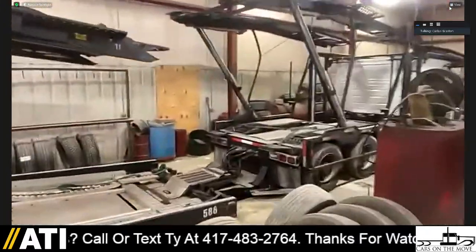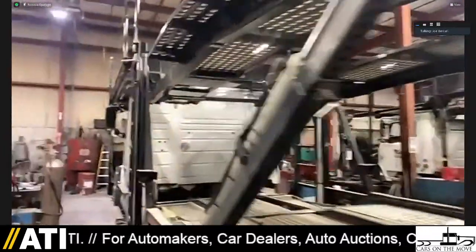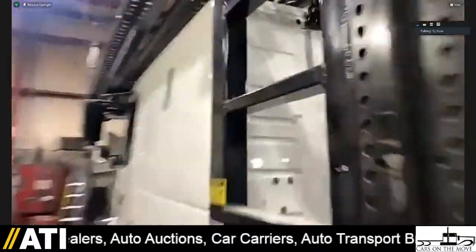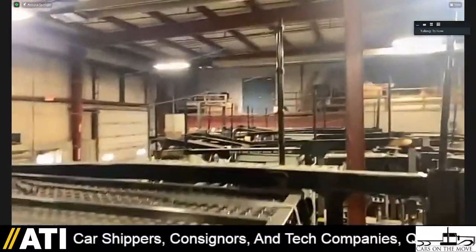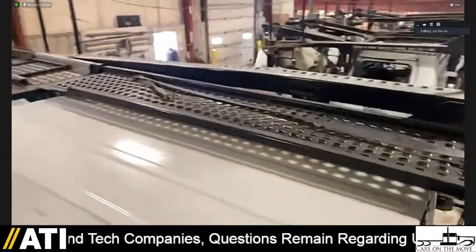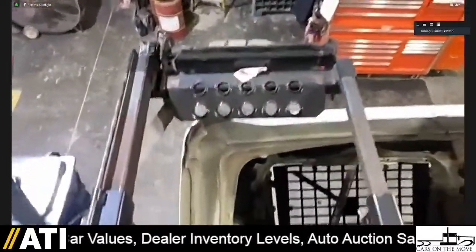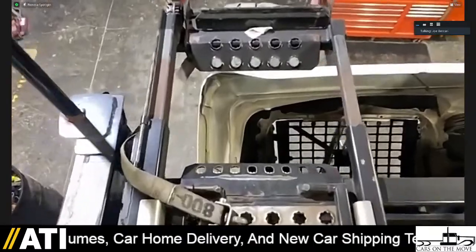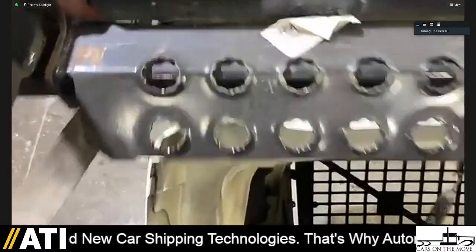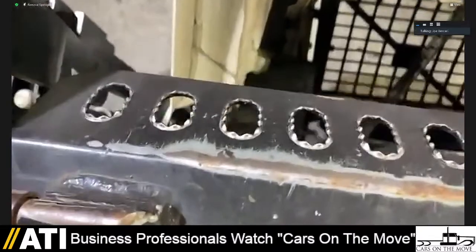Yeah, I'm on it. I was asking because I saw a guy who loaded the car, pulled it on forward, but he couldn't get it off because it kept spinning. He couldn't get the thing off the trailer. Yep, keep going. I'll show you why that happened. I know why. Hold on just a second here. Don't do this at home, kids. Yeah, I signed a waiver. Don't worry. All right, you see those pockets there? That's where the car drops down in. Yep, the tires drop down inside of those pockets. Now I want you to get down real close to those trunnions on the other side. Not them, the other side. There. You see how the paint's worn off? Yeah, it slides in and out. That's a tire spinning right there.